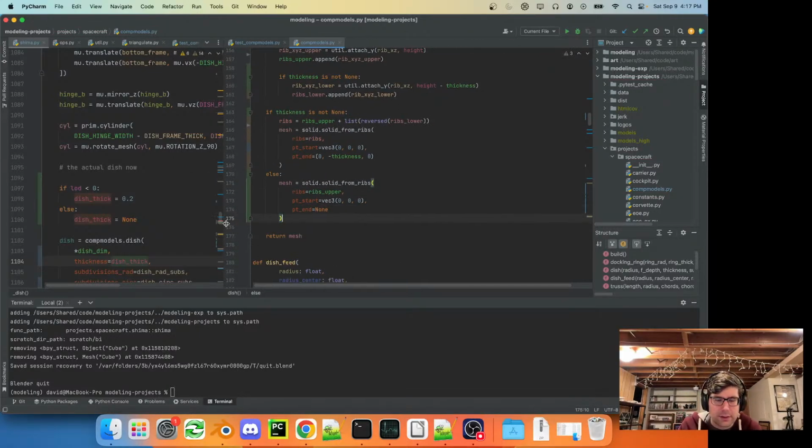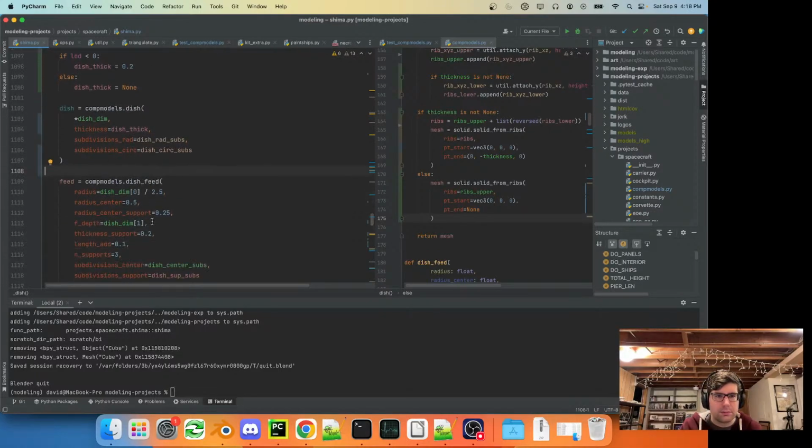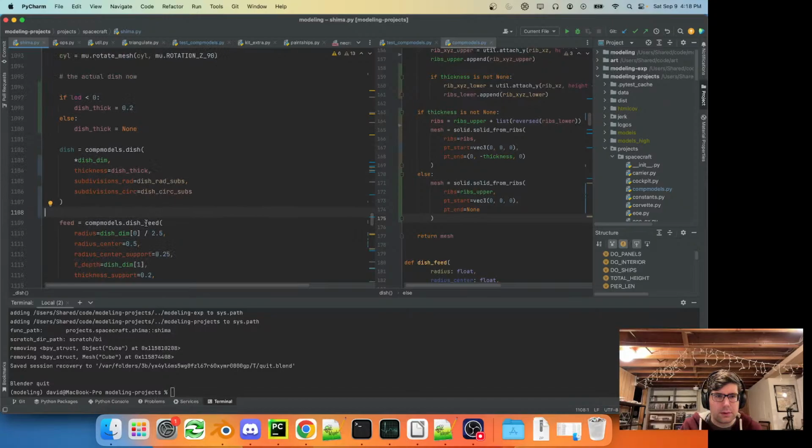And in this case, let's just view it just to make sure that the faces are pointing the right direction. Let's see here.